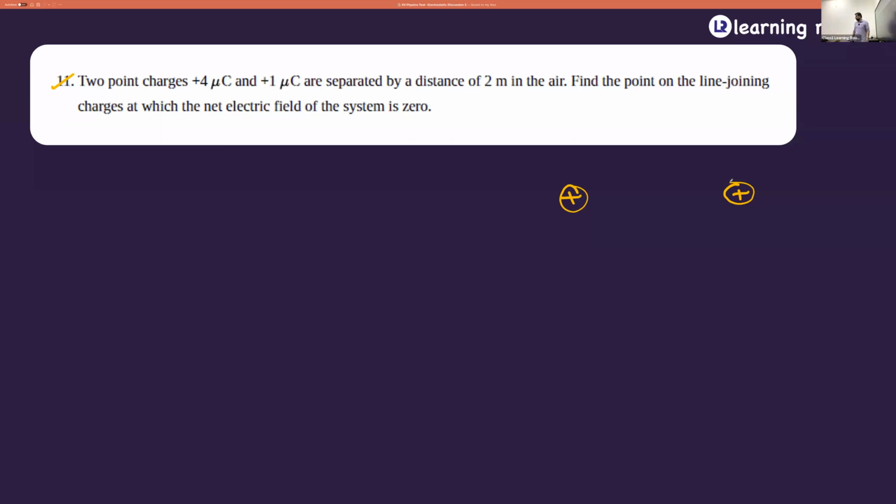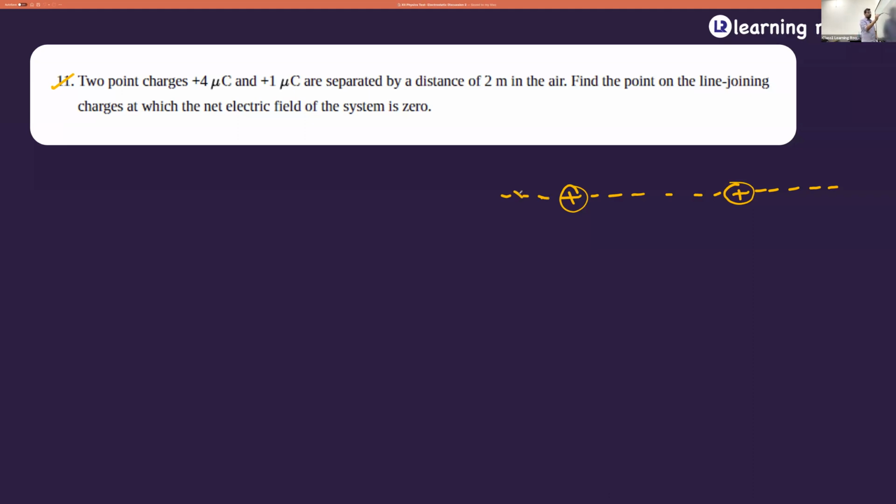Whereas if you look at this question, what are they saying? They gave like charges, right? For like charges, is there a possibility where the electric field can be 0? That's what we need to think of. So where will it be? Let's think of the logic, okay? So there are 3 regions. They ask to find a point on the line joining the charges. So that is along the axis only.